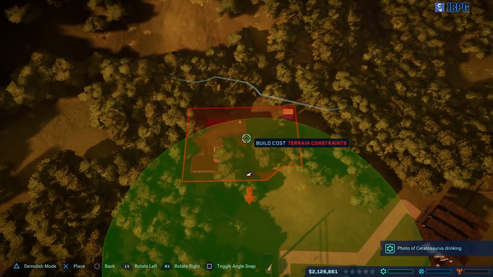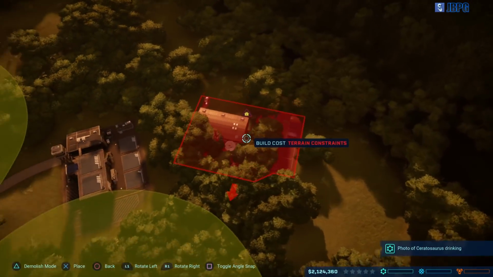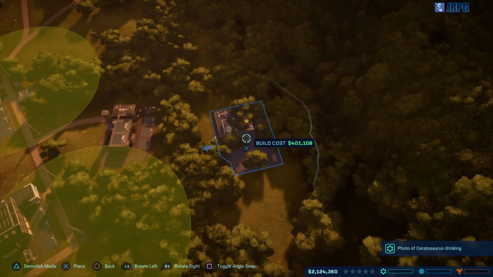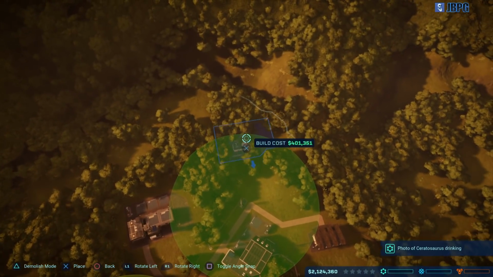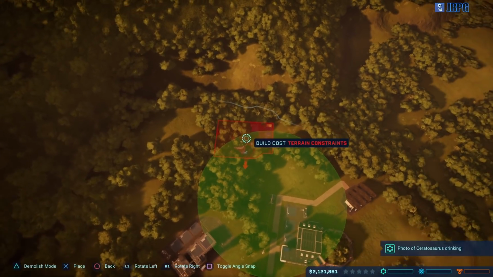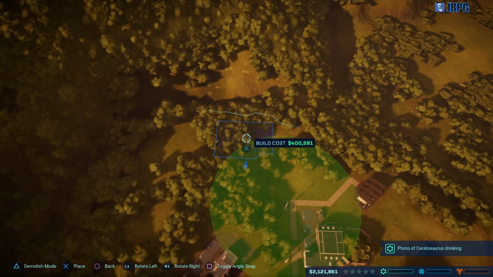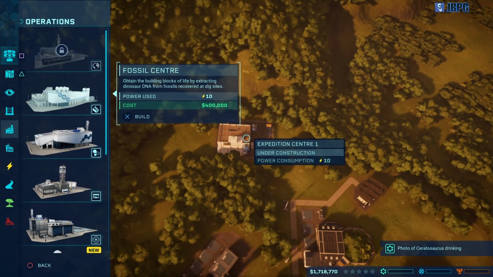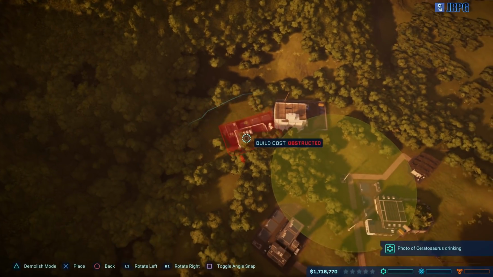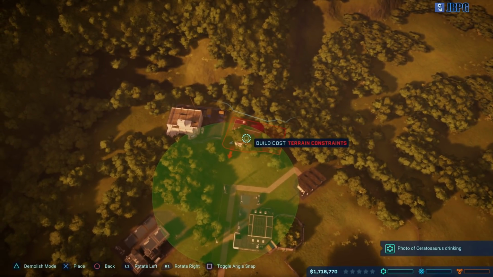So let's see. Let's drop in. Where is the space that we have? There's our ranger team there. So we want an ACU team somewhere around there as well, I think. So let's get in our fossil team, or expedition team, just there. Now we're also going to need a fossil centre so that we've got somewhere to work on those fossils that we retrieve. Let's try and drop that next to it if we can.